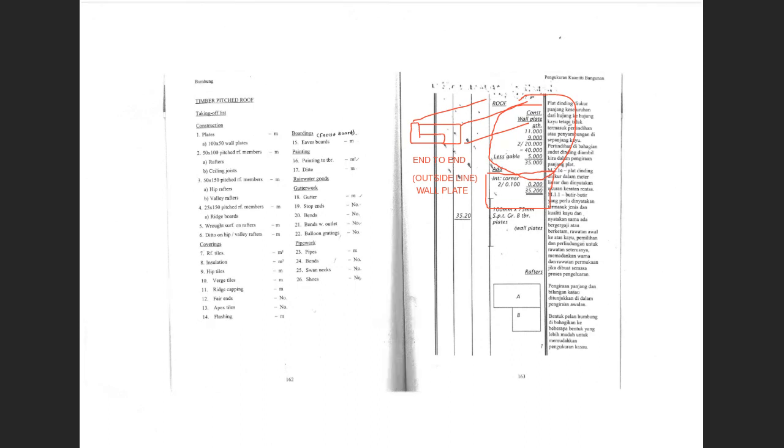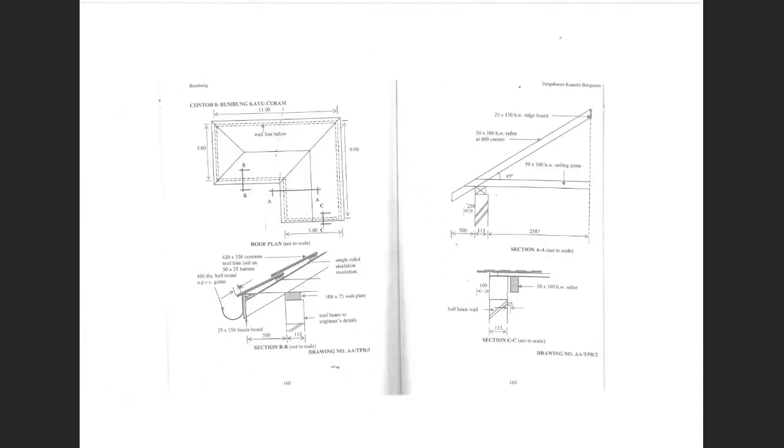Okay, so if I would like to refer back to the drawing, if you did not understand how you're going to get 11 plus 9, please go back to the layout plan. You can refer back to this layout plan where you get 11. This is 11. This is 9, and make sure you measure end to end.